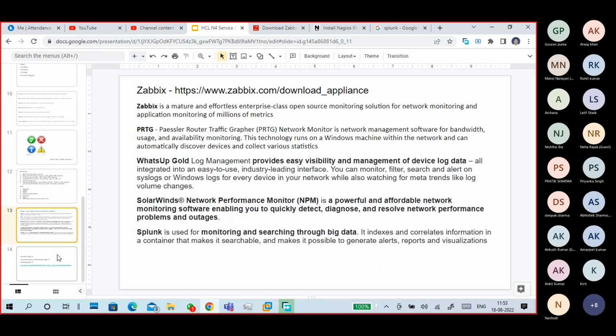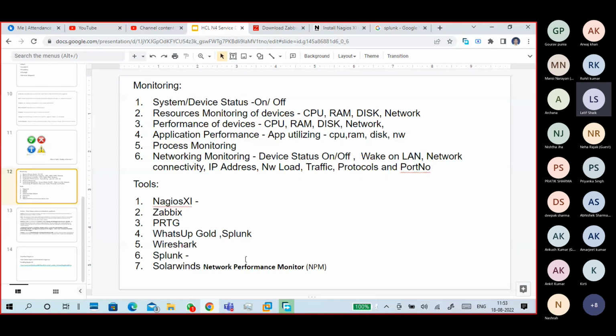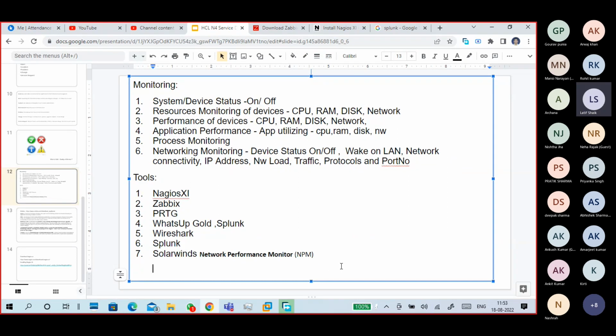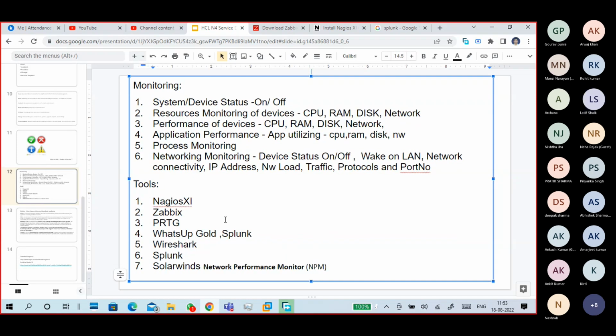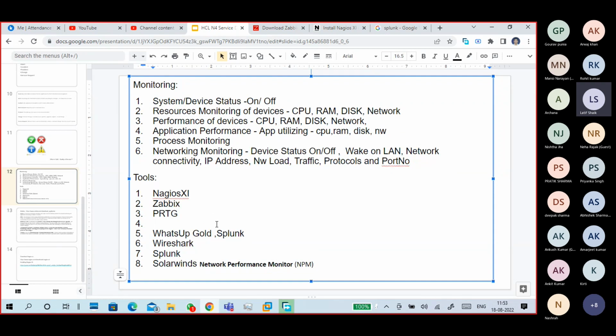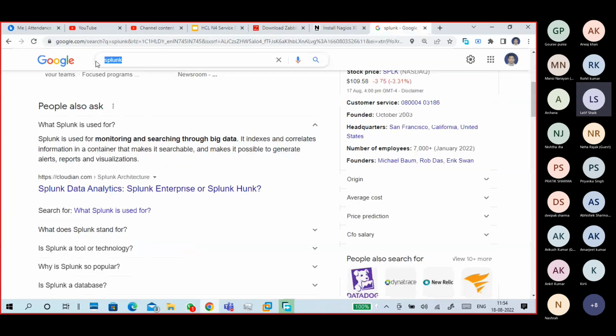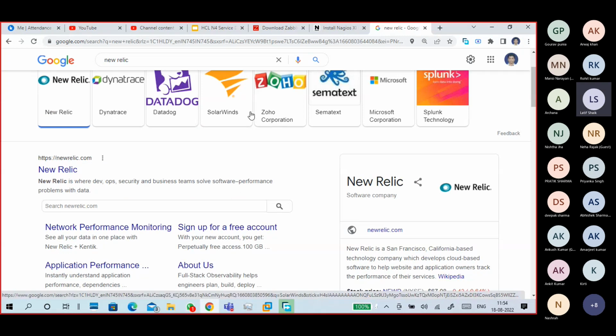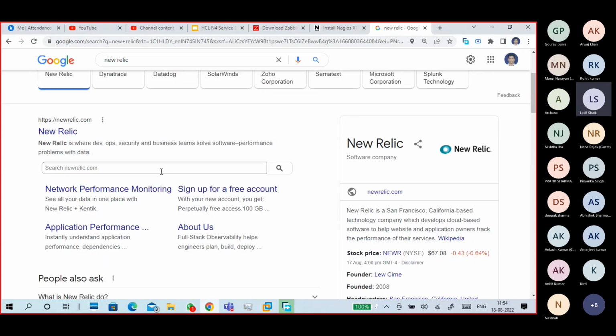This is important for me. Yeah, these are the basic monitoring tools, not completed. Application monitoring tools are also there. New Relic is an application monitoring tool. Dynatrace, Solarwinds, Zoho, Splunk technologies are given to us.